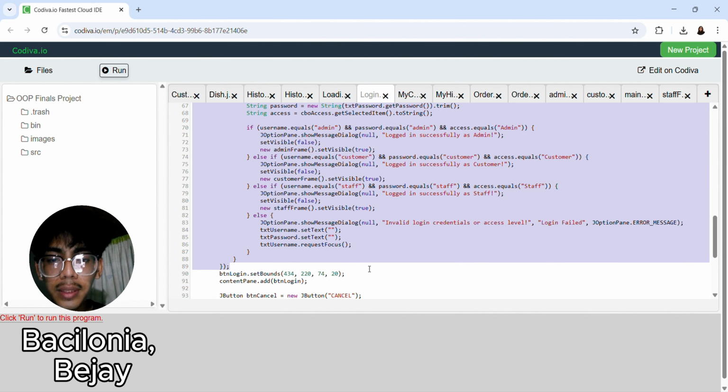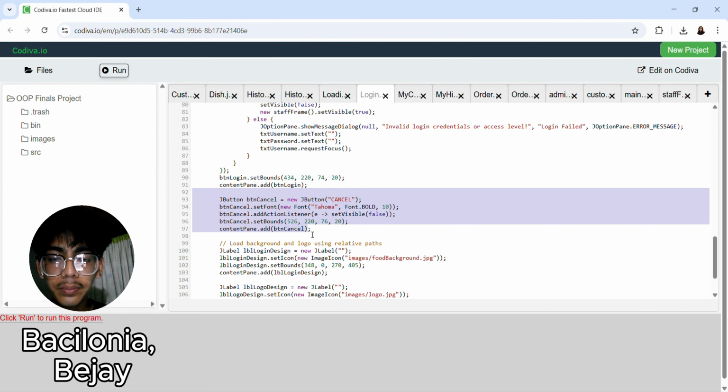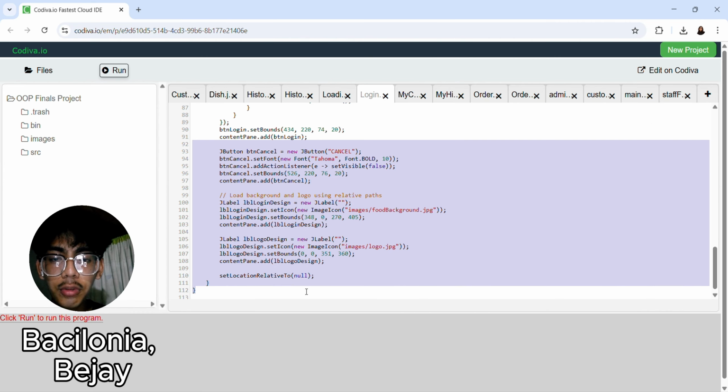Otherwise, an error message is displayed, and the input fields are cleared. The cancel button simply closes the login window. Additionally, background and logo images are loaded using relative paths to enhance the visual design. Finally, setLocationRelativeTo(null) centers the frame on the screen when it launches.